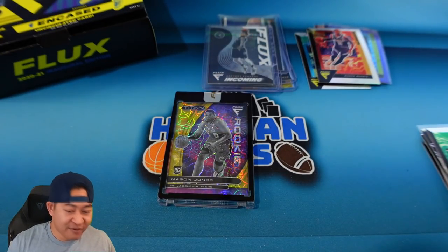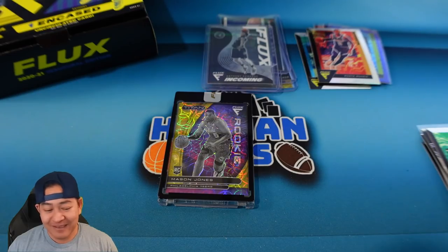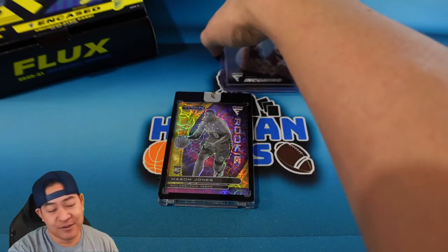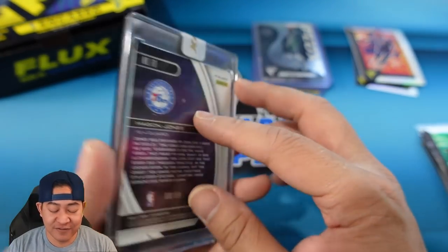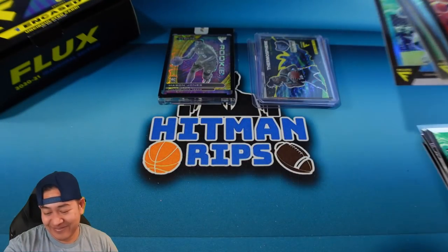What are the odds - we opened two straight boxes without autos. I do like the product, but I feel like getting panini'd and getting no auto should not be as common as I've seen it so far - that would be my only complaint. Unless you get unlucky like me and get no auto, it is a good product. I do like the cards, and First Off The Line especially gives you two inserts numbered to 38 or less. We actually got two golds.